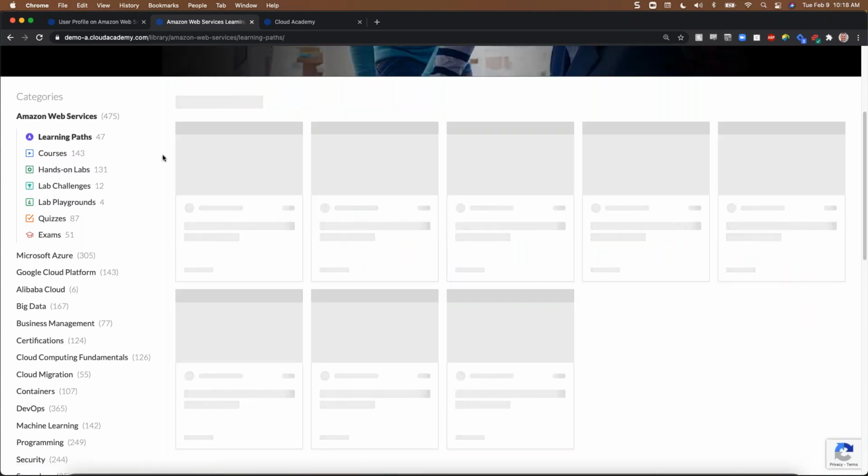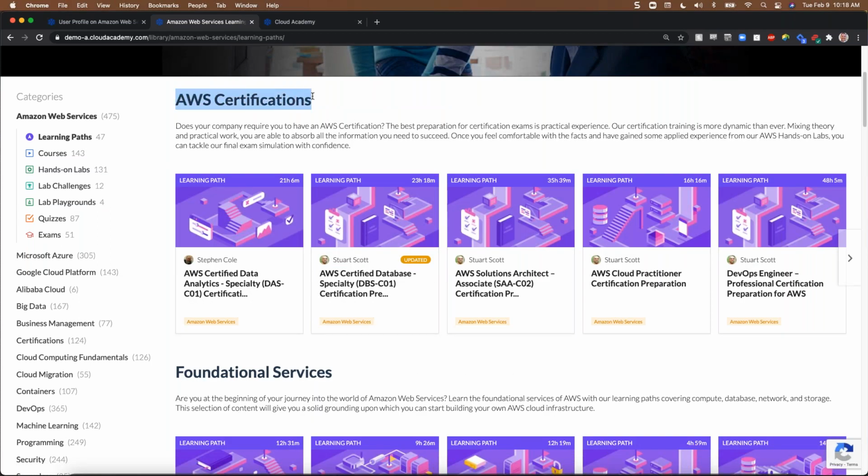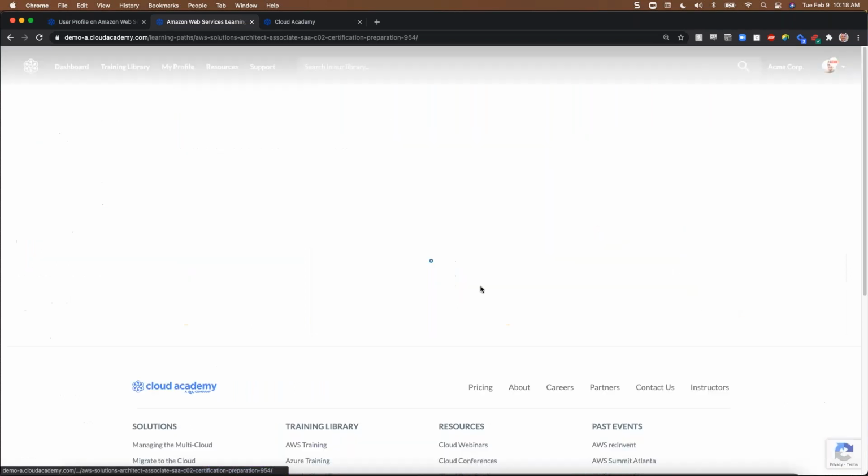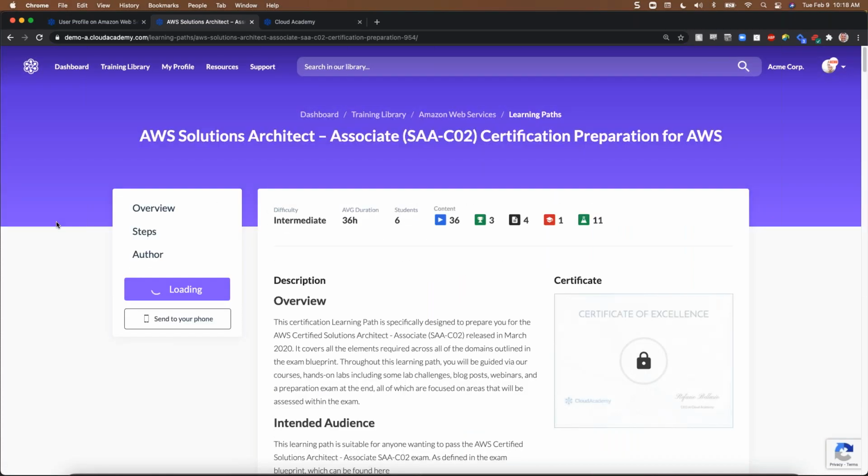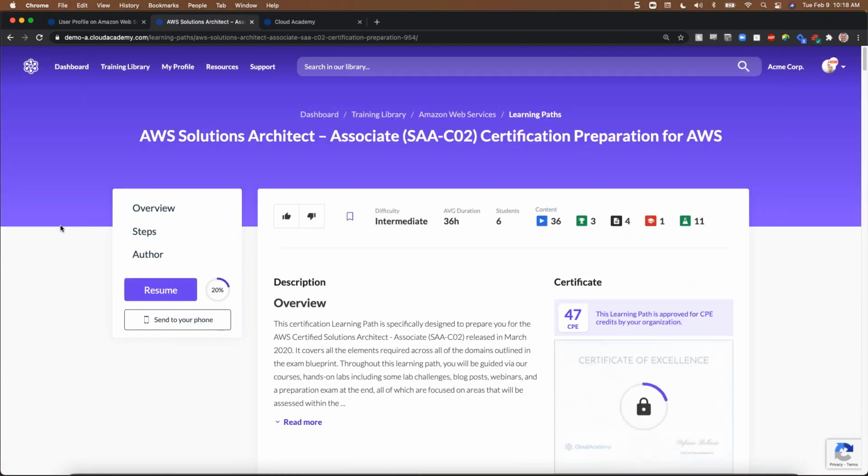For now, I'm going to focus on the learning paths. Perhaps we have a fairly aggressive AWS certification goal that we're trying to meet. So if we're trying to upskill and get some solution architects on our team, I can select the learning path. As I mentioned, courses, exams, and quizzes can be consumed via apps. You can send it directly to your phone. Here's where we can bookmark this learning path if we might want to come back to it later. And of course, some high-level statistics.